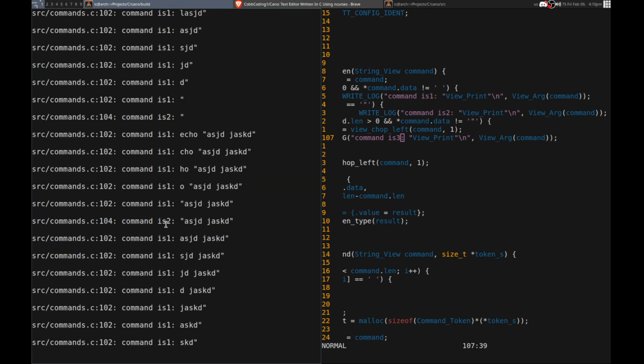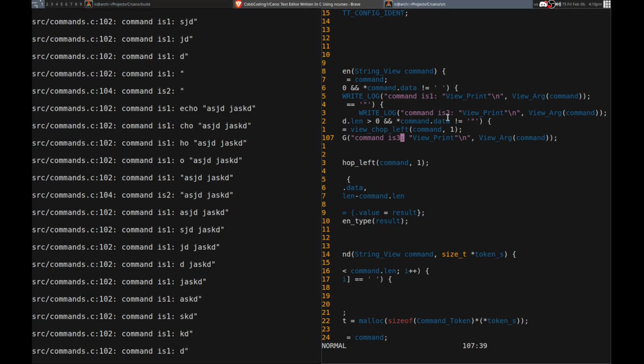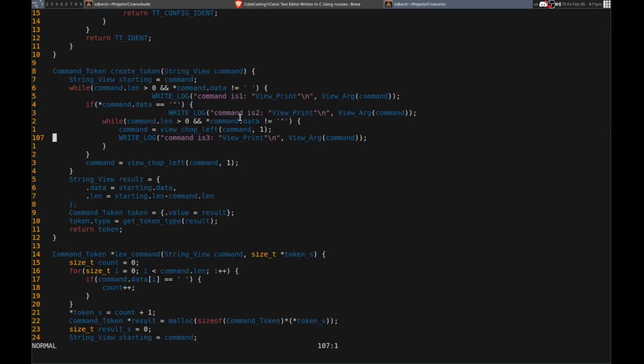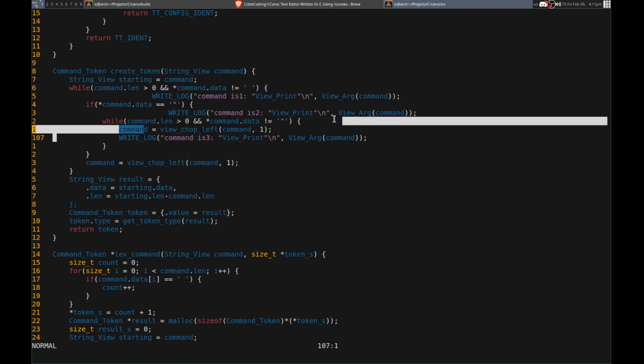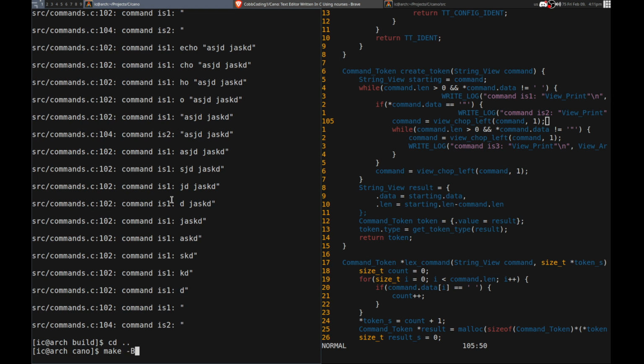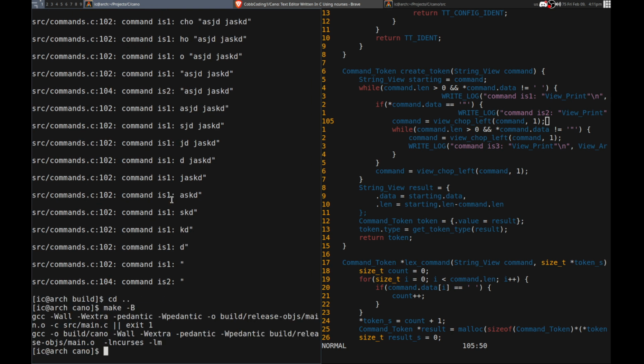So we can assume that. Let me get here. Is 2. So we get that. Then it doesn't continue. So why does it not? It doesn't continue after that. So if command.left.data equals that. Shoot, because we need to chop left one time first. That's why. Chop left. So we have to chop off that quote, because otherwise this was always just automatically being true, because we know that it is already a quote.